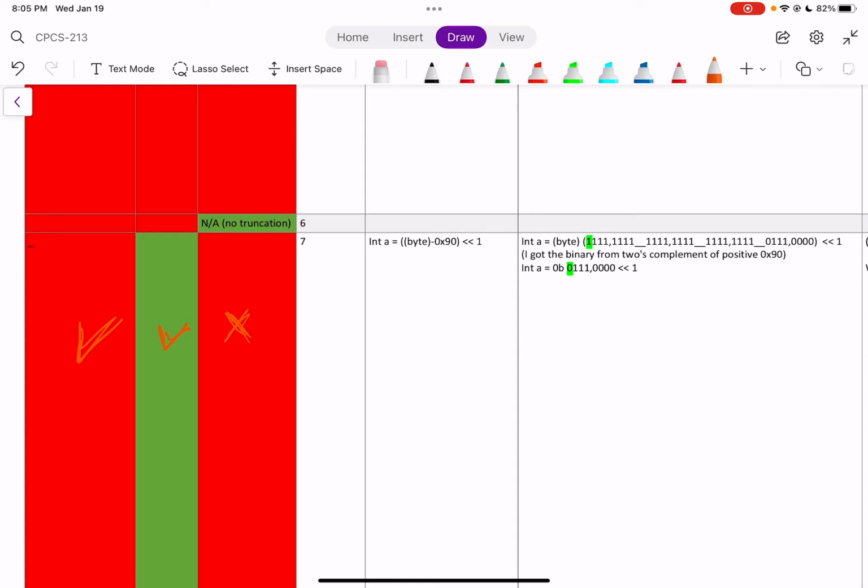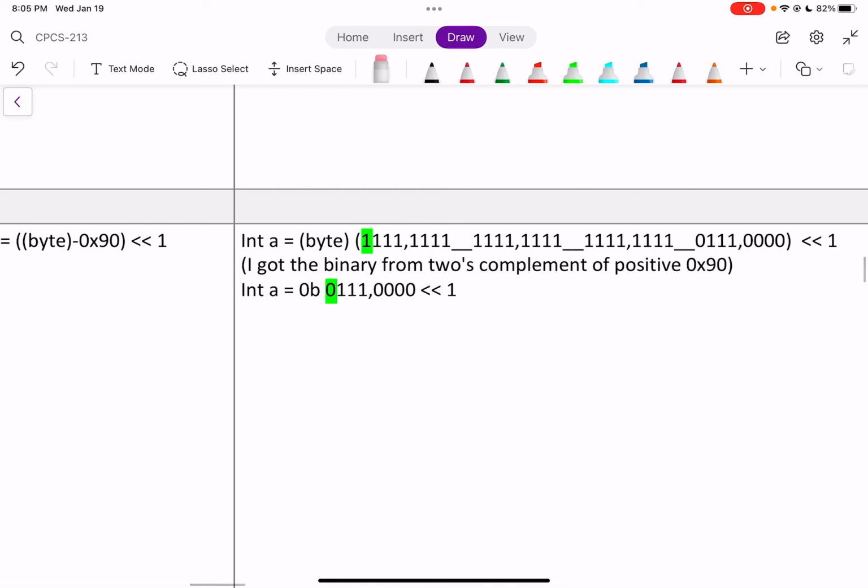Okay, how do I know this? I just created the number first. I made it the way I want for this case, and then I find out that it's negative 90. So this is the number, negative 90, and there before truncation, here it is. Then after you do the byte, how do I know 90? This is 9, this is 0, and the rest is F. Or you can just, again, negate this number, add 1, and then you read it, it is going to be like 90. So you know that this was a negative 90.